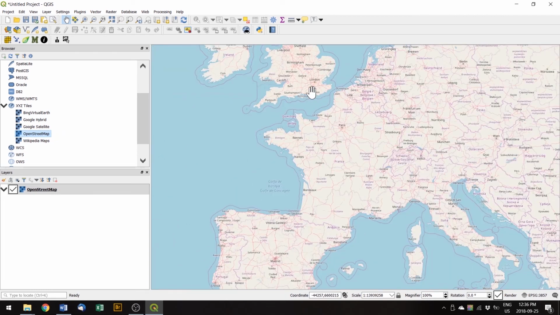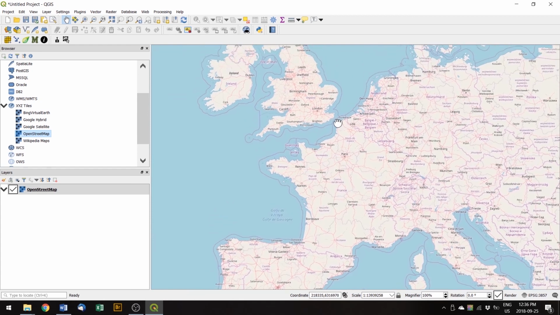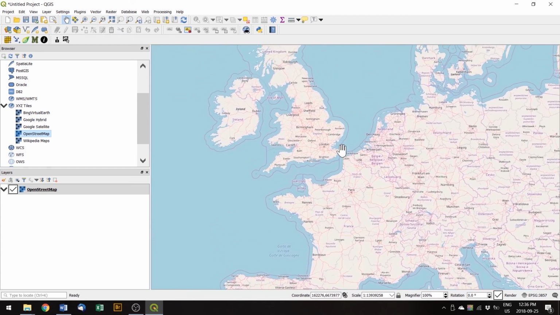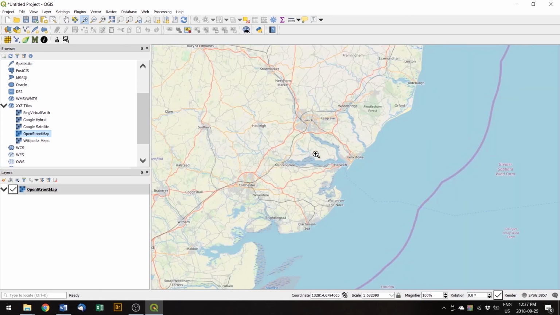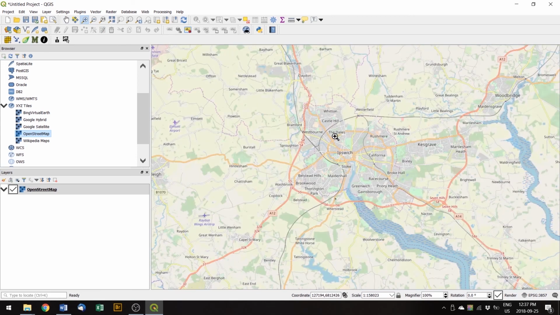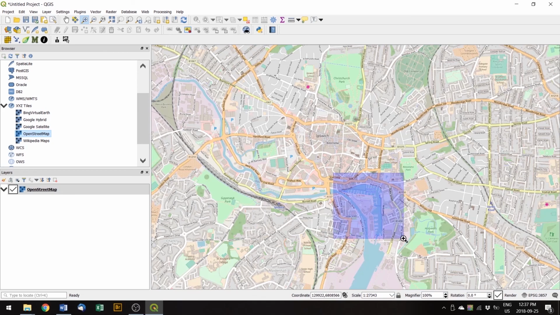It behaves in very much the same way. You can zoom in and out with the mouse wheel. You can drag it around with the pan tool, which is a hand, or you can change to the magnifying glasses and select a specific area with that as a square. Click to zoom in once, and very quickly you can navigate to campus.